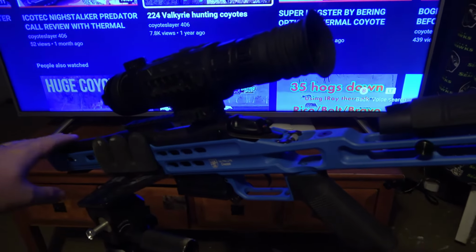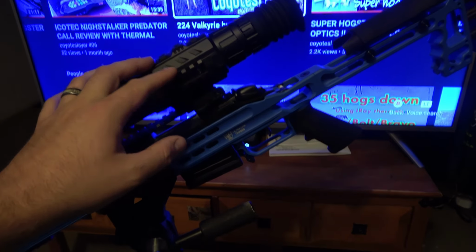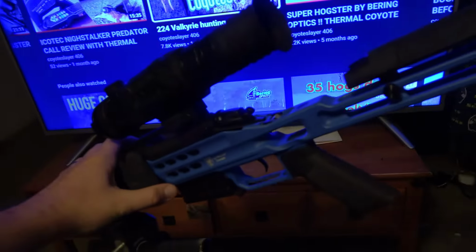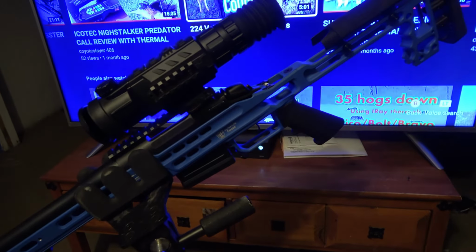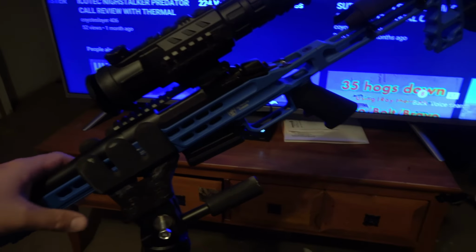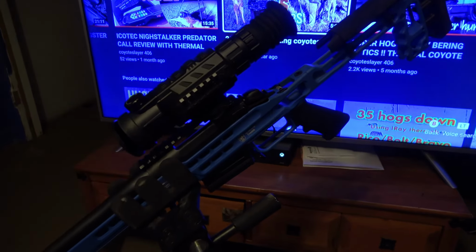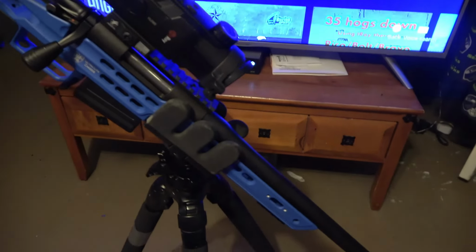Eventually, they're coming out with, I guess Europe and stuff already has it, the laser rangefinder for this. I can't wait to get one of those. It's not available in America yet, but inside the settings and stuff, it's already programmed for it. It just has to get approval. So once that comes out for this, this thing will be even better.